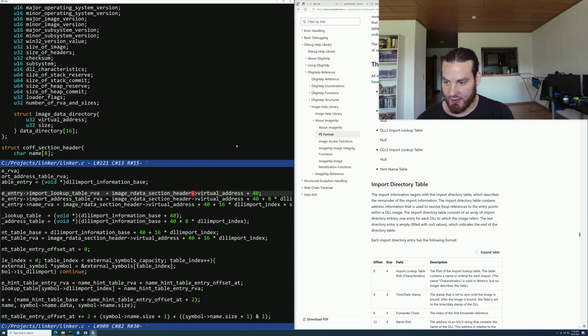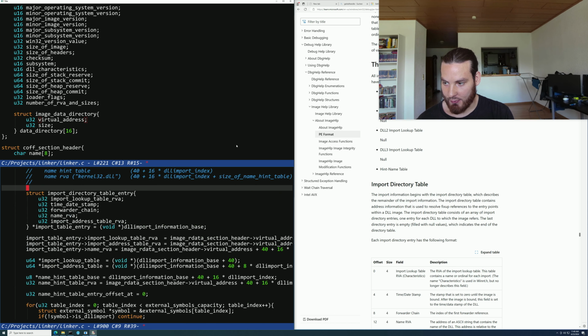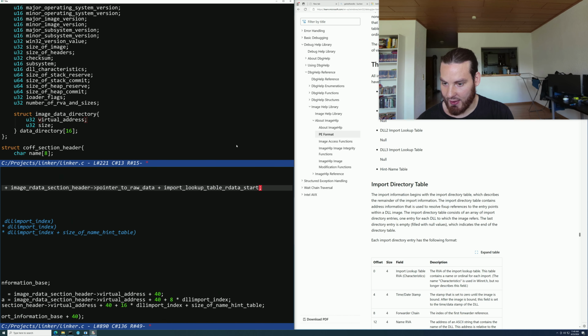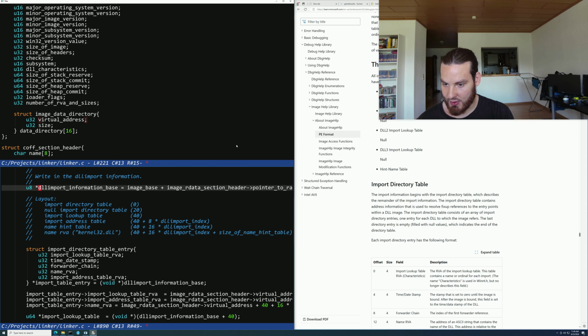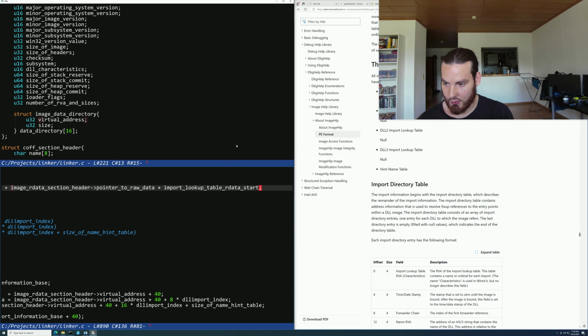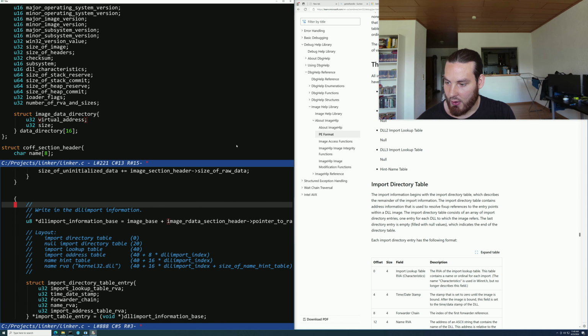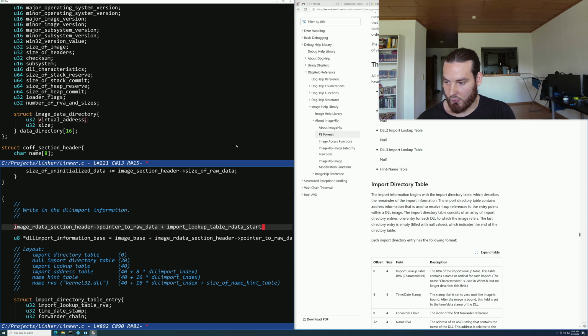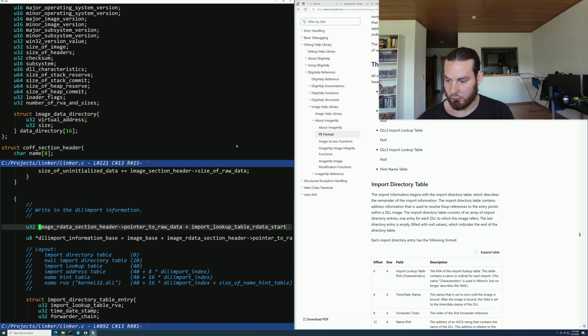The thing that I'm screwing up is I'm just taking the virtual address out here, but I want the virtual address of the image, which is this guy. So I need the offset as well. So let's copy that. Pointer, let's call it just DLL import information pointer to raw data.